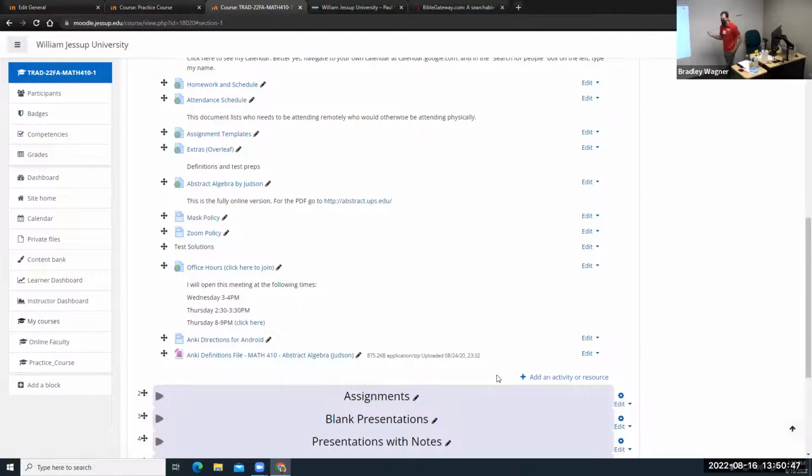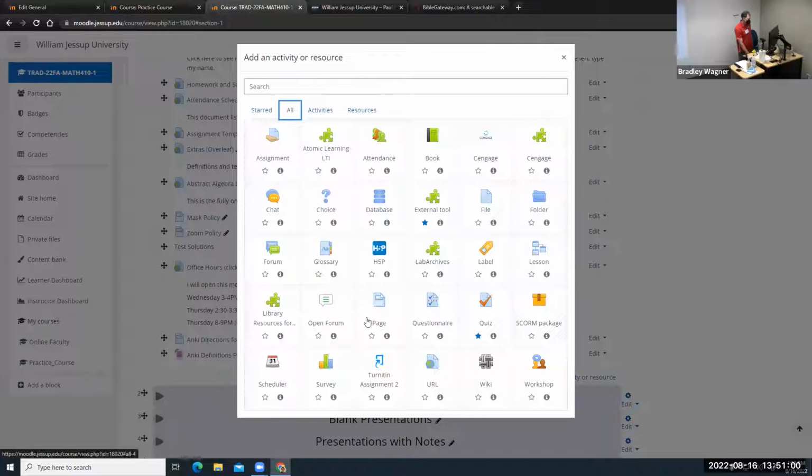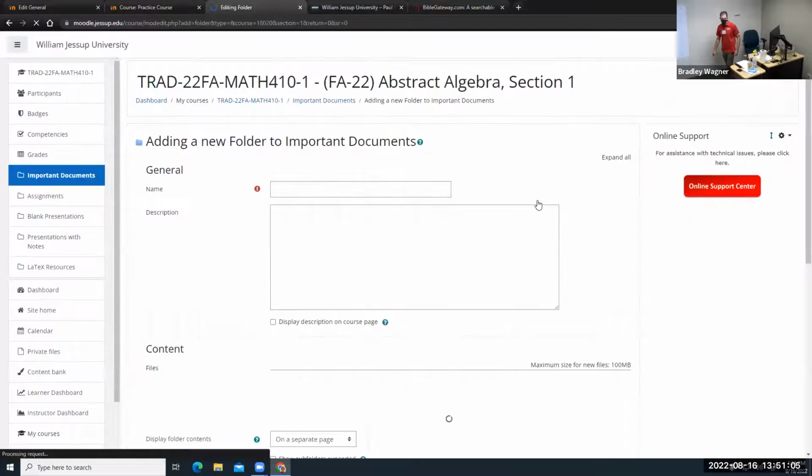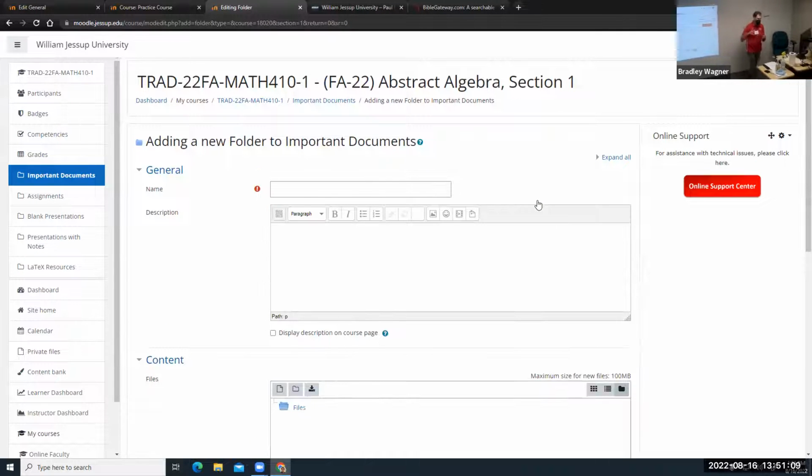If you want to insert a folder with a bunch of other content inside of that, there are a couple different ways. It does have just a straight up folder activity. Where is it? There it is, folder. And it's a way to just dump further files into that. When they click on it, it'll take them to an expanded web page with all those files listed in it. You'd get very similar functionality with a page, which we'll also talk about if we have time.